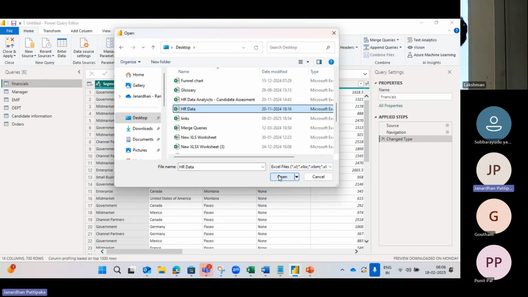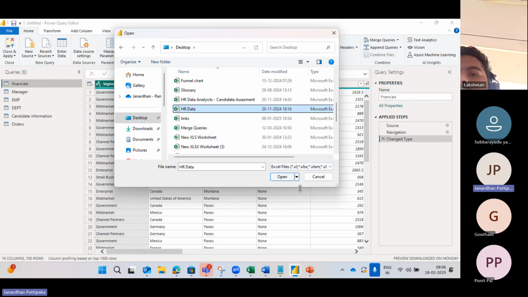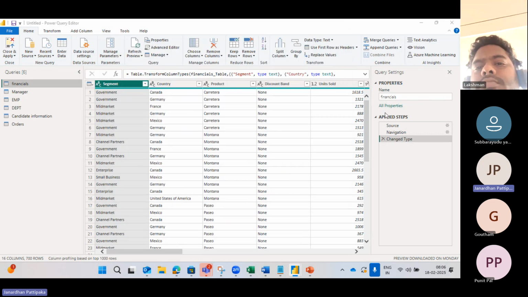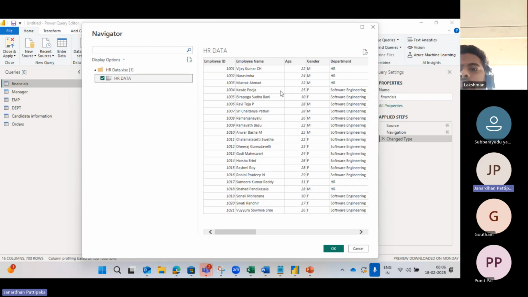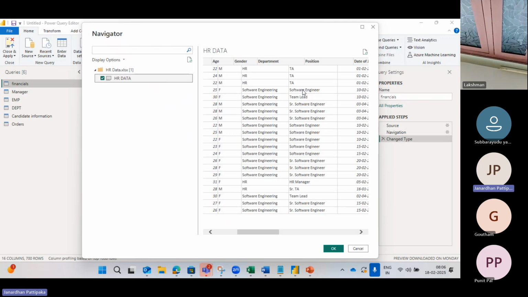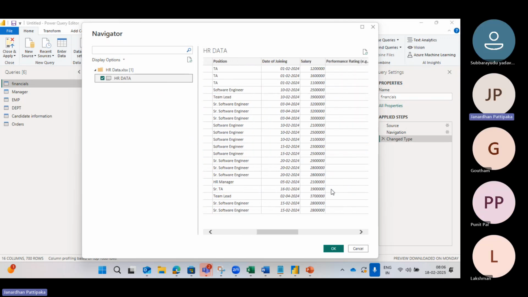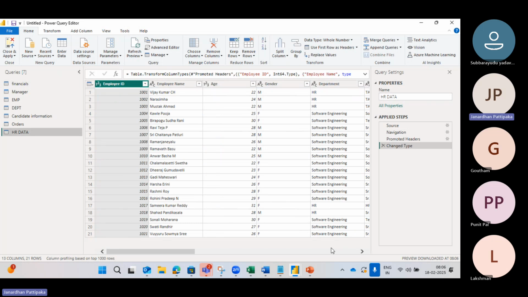Once you click on select, you can see the columns in that HR data. Once you click OK, the HR table, the HR data, comes into Power Query.